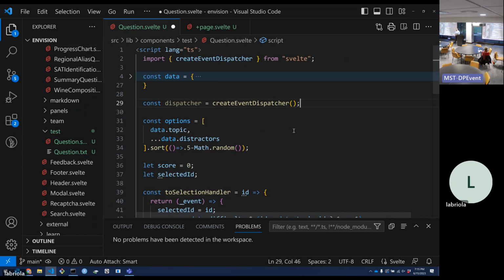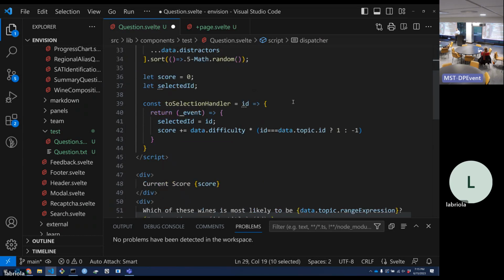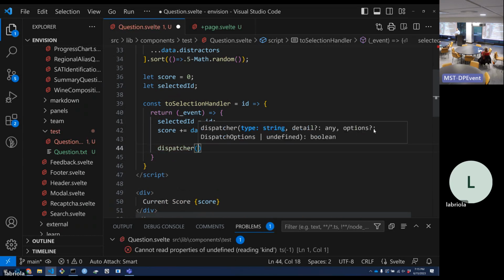Okay, so we're going to go ahead and start with the create event dispatcher. Now, an event dispatcher is the type of thing that's just a function, but it's more than a function, because when I have an event dispatcher, it's going to inform Svelte about the types of things I can listen to for events, and we're going to get all that sort of code completion stuff. So as a starting point, what we'll do here is that when something is selected, we'll go ahead in our dispatcher and dispatch something. And the thing that we're going to maybe dispatch right now, and it doesn't much matter, right? But we'll do, I guess, answered.